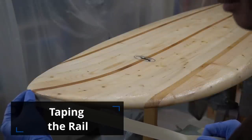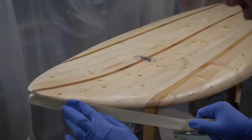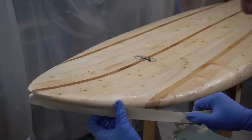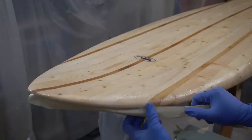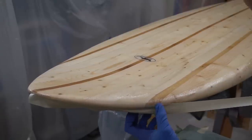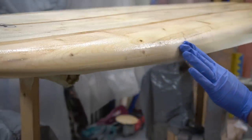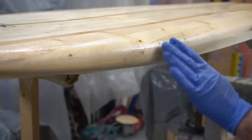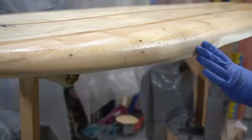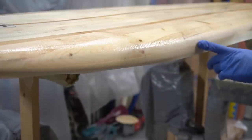I'm gonna tape around the midpoint of the rail. Use good quality masking tape, as I mentioned in my other videos. Don't cheap out and buy the cheap stuff. I'm just using the thin stuff now, and then I'm going to put a piece of the thicker stuff down. I just find the thinner stuff is easier to go around the rail because of the curve.